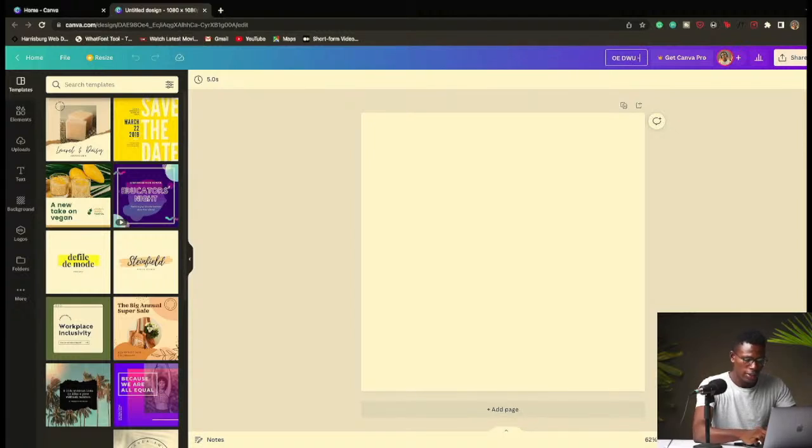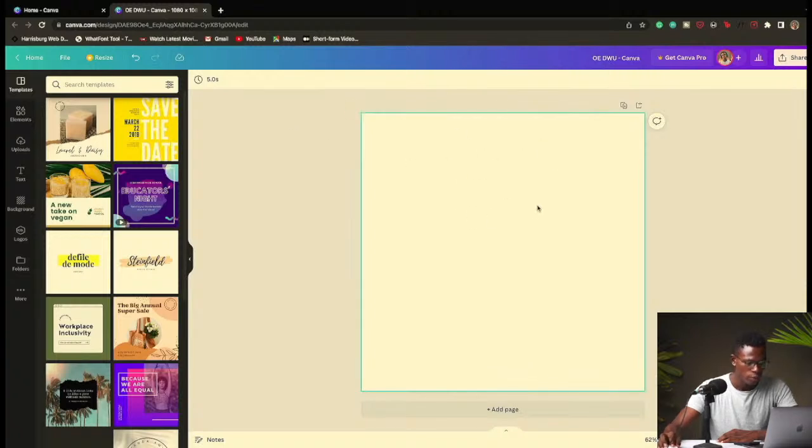OEDWU and Canva. Now, one thing I want to advise is that you always learn to name your files the way it should be, because it can be a really troublesome thing having to search for a file out of a million and one that you've created on Canva. And Canva knows this, so it does duplications and duplications of files, so be careful with that. Naming is very important. Now, once you've created your artboard, which is what they call it here, or in design generally, because of Photoshop, right?